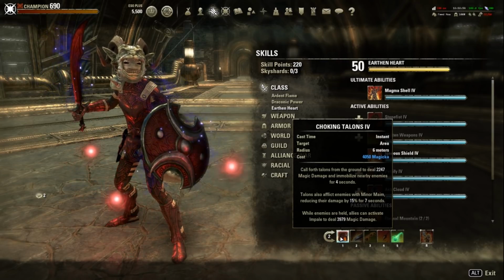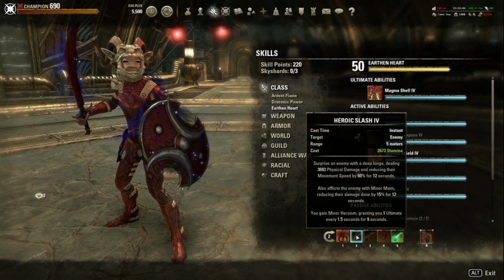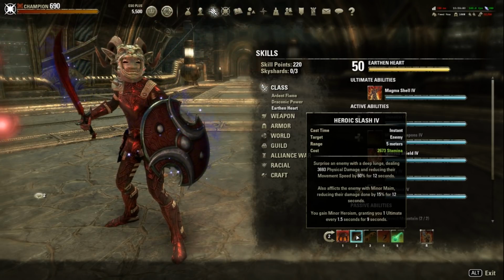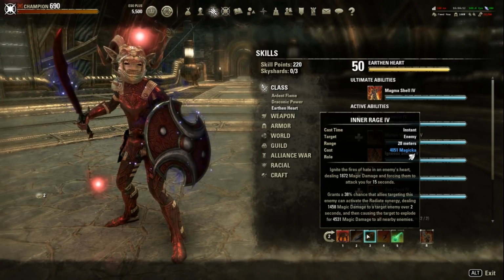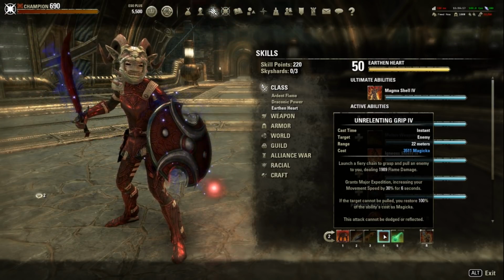Choking Talons debuffs the enemies with Minor Maim. That helps a lot. Heroic Slash, faster ultimate regeneration. You want to make sure to keep that up all the time. Our ranged taunt, I've chosen the magicka version. I think it's better to use the magicka one.